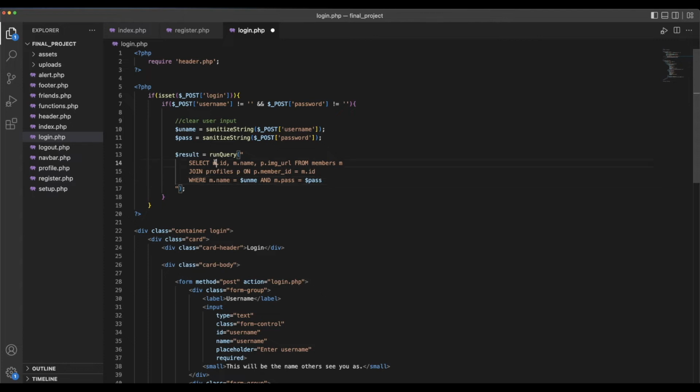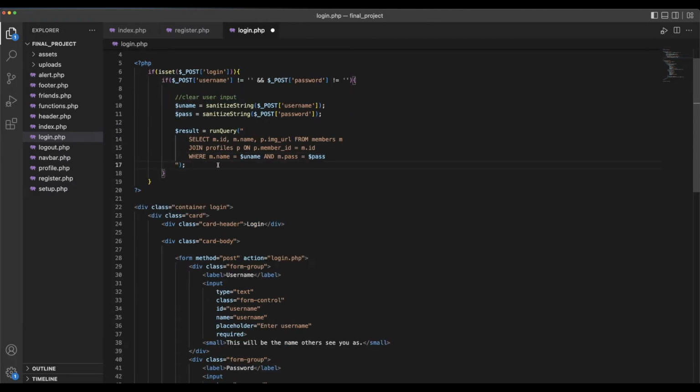So we're selecting the ID, the name, and the image URL from members M, and we're doing a join on the profiles table on p.member_id equal to m.id, where name is equal to the username and password right here.